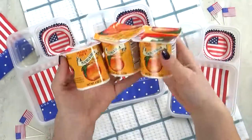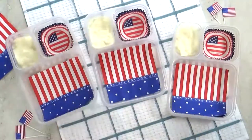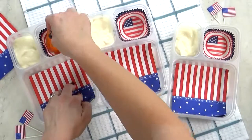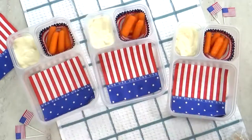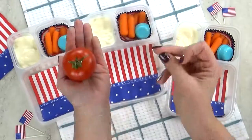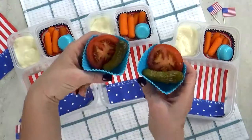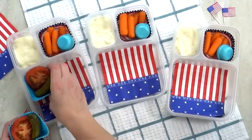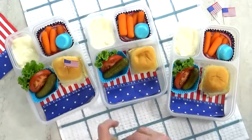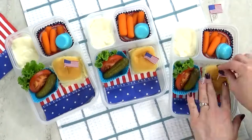Next up, I'm going to add some yogurt — this time I'm going with the peach yogurt. For our vegetable today, I'm gonna throw in some baby carrots. Normally I like to cut my own carrots, but these are just so much easier. I'm definitely gonna throw in some ranch to go with them. To go along with our burgers, I've sliced up some tomato, I'm gonna add in a mini dill pickle, and I'm gonna throw in a little bit of lettuce. I'm gonna go ahead and get my rolls in there and add in a cute little American flag pick — I had these leftover from the 4th of July, so I was excited to use them.